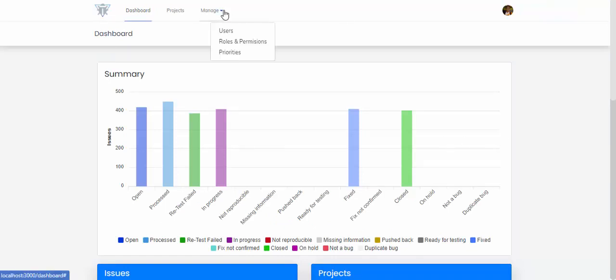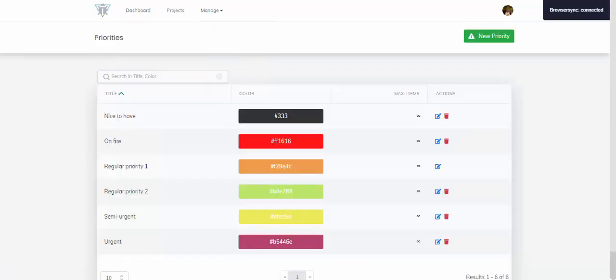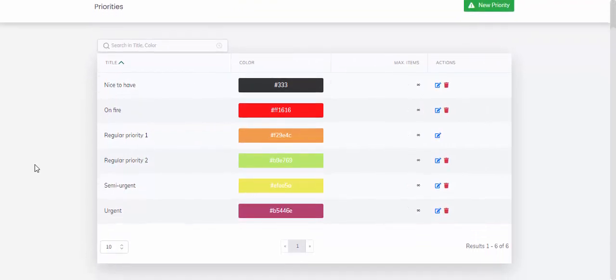Okay. The next one is the last one, I think, is priorities. Priorities. It shows how important an issue is in addition to tags. But this actually is the more important tag, because that's why it has its own color sets.